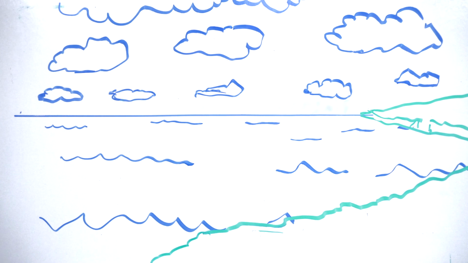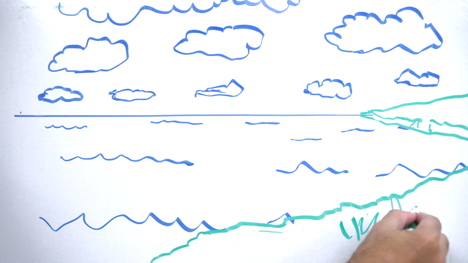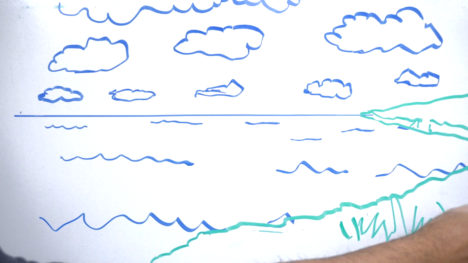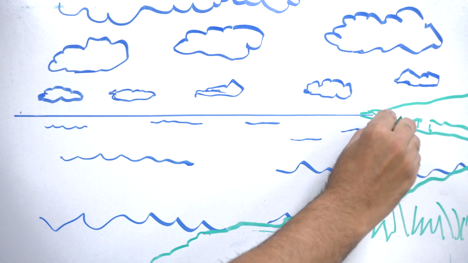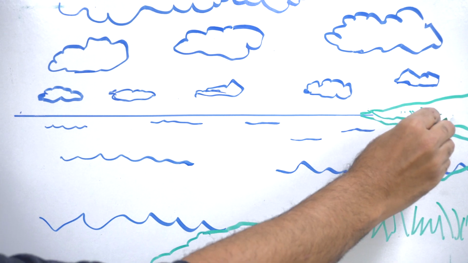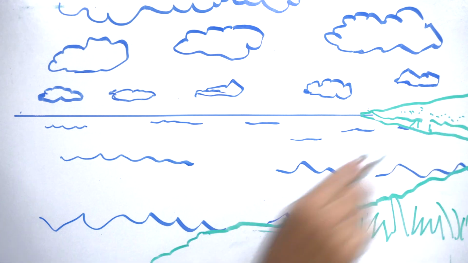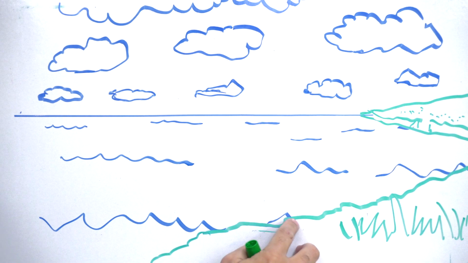Just like some grass in the foreground coming up to us. Could be a beach. Could just be some grass area on a cliff. It's up to you. Alright, now notice the grass in the back. The texture is very small compared to the one I just did, because it's farther.